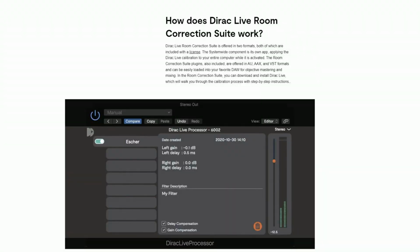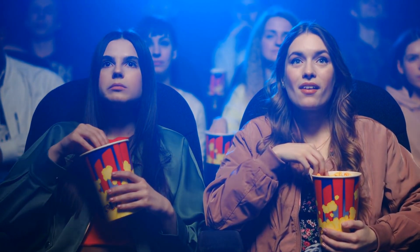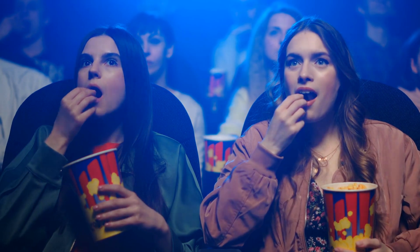You cannot purchase a trial license of Dirac Live that will work directly with the receivers, but you can download free trial software to your PC or Mac and test and compare the systems for yourself. Remember, when it comes to creating an immersive home cinema experience, digital room correction is a must-have technology. So go ahead, invest in a system that fits your budget and requirements, and enjoy your movies and music like never before.